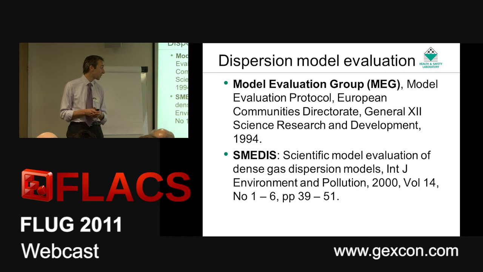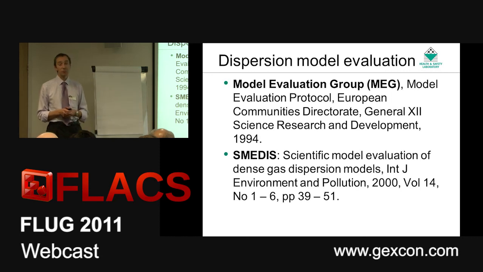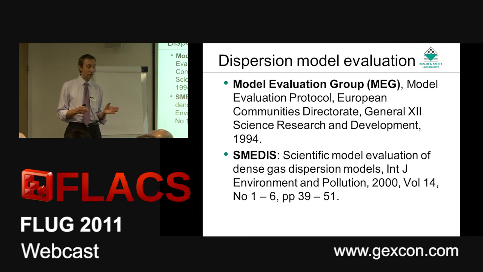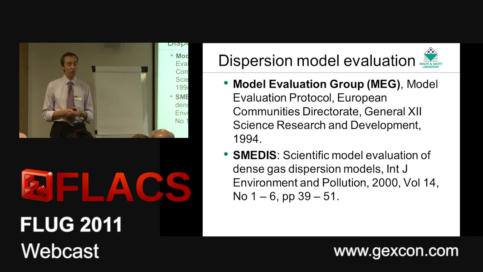They're very, very useful. This was then followed by the SMEDIS project, which looked more specifically at dense gas dispersion models. It wasn't just LNG, but dispersion of a whole range of gases was of interest there, chlorine and all sorts of things. I think one of the things that project did highlight was how difficult a process it is to fully evaluate a model. I understand during the project itself they were going to evaluate something like 30 odd models and only got through about half of them within the project. So it's a big time-consuming process.